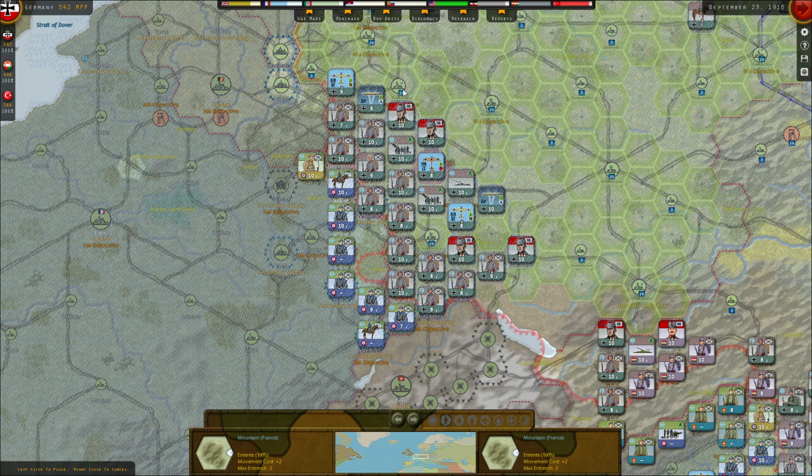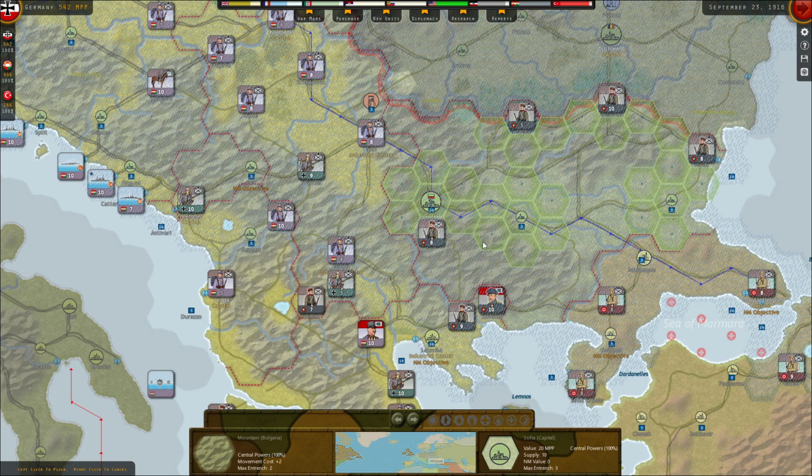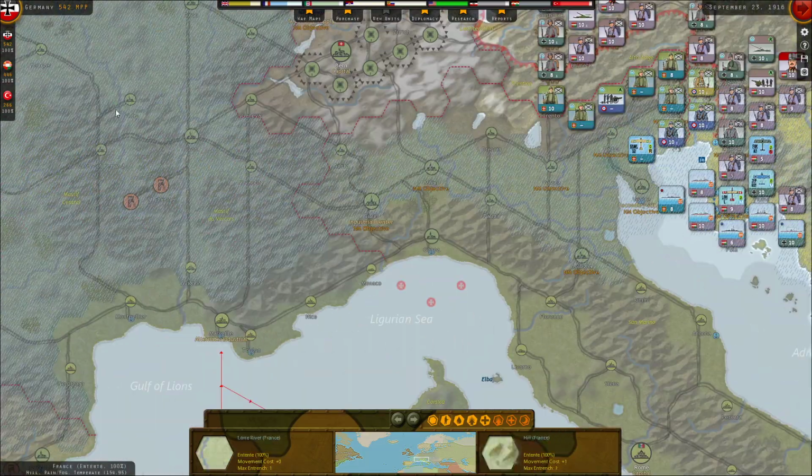Let's put, well, I guess up there. Now these guys are only showing up down here, of course. To put them here. Okay, only new units. Those fighters will be useful, hopefully. Okay, now.